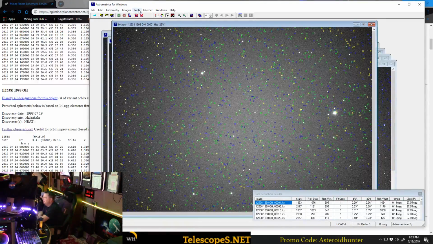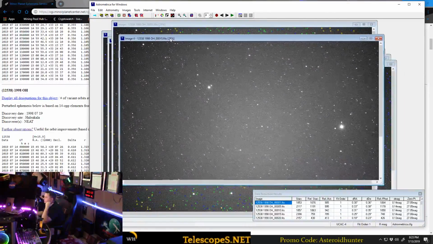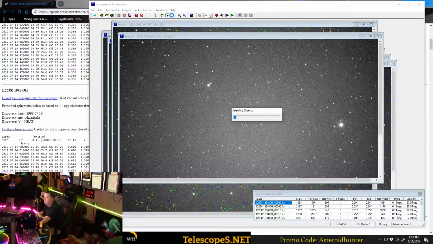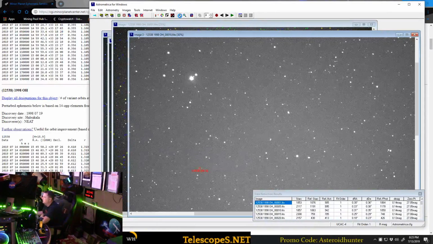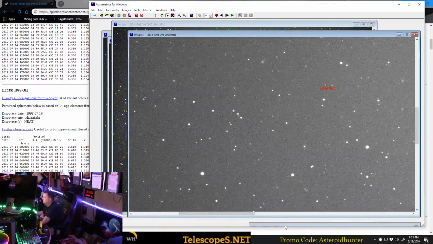So then what I'm going to do is, I have those 7 images. I'm going to blink the images. Okay, so now it's blinking through those images and we're plate solved. And now that we're blinking, we're going to do that known object overlay. Sometimes it's really interesting. You'll click this and there'll be 50 asteroids in the shot that you don't see, because they're up to 22nd magnitude, sitting in the image. It's unbelievable sometimes the amount of asteroids that are in those images that you don't even know about. So this one's only showing 1. And then I will just kind of zoom this thing down and over, and there's our asteroid.